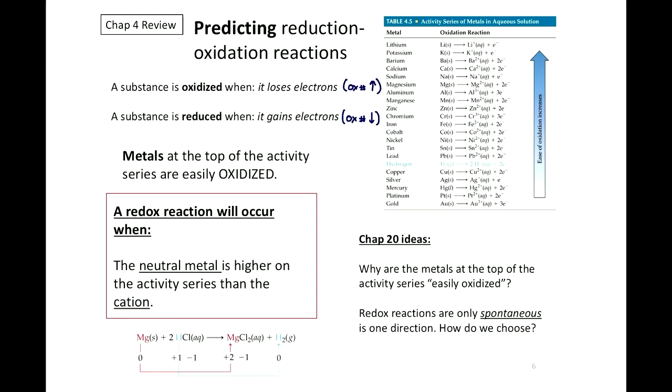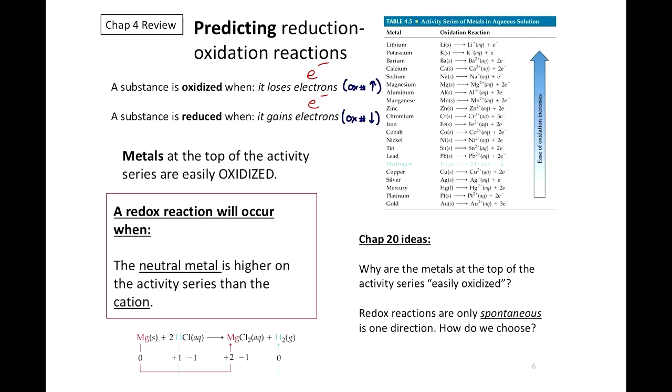And so how we determine whether something's oxidized or reduced is by looking at the oxidation numbers on the reactant and product side. Remember, electrons are negatively charged. So sometimes it's hard to think about, okay, if the charge increases or decreases, it has to do with whether it's gaining or losing electrons. So I like to think if the oxidation number increases, that substance is oxidized. If the oxidation number goes down, then that substance is reduced. So that's how I like to think of it in terms of oxidation numbers.